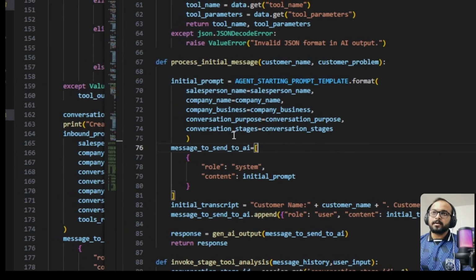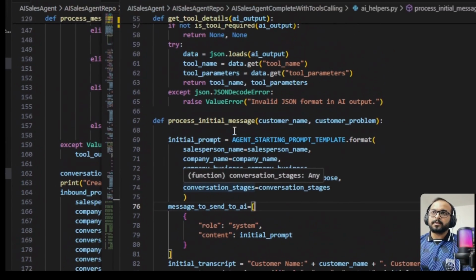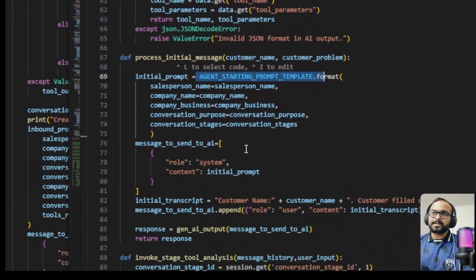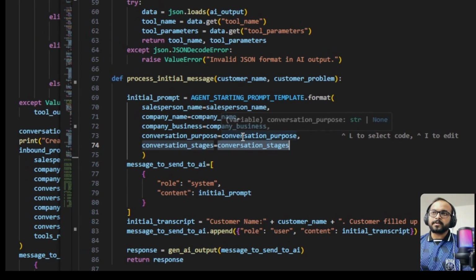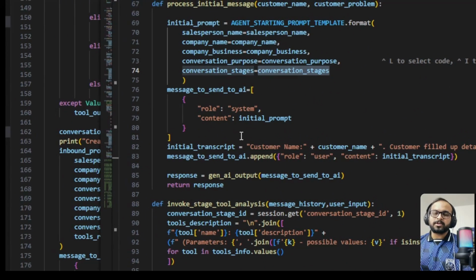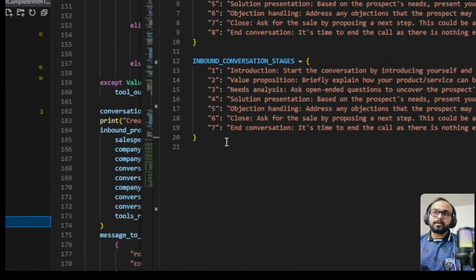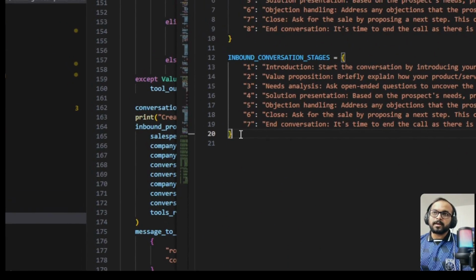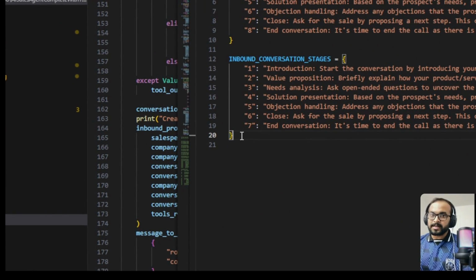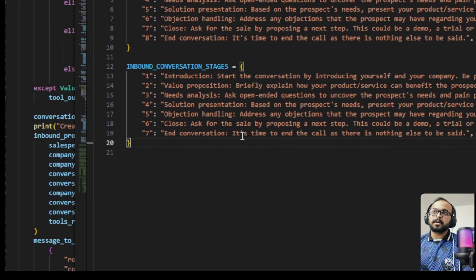Whenever the communication happens, the prompt template will be filled up with all the necessary information, like the updated conversation history or stage, and based on that the AI sales agent will make decisions. I have also introduced something called stage. To be frank, this concept is more or less inspired by the Sales GPT project. You may want to check out how they are using the conversation stage.